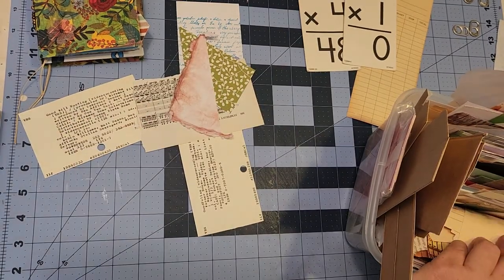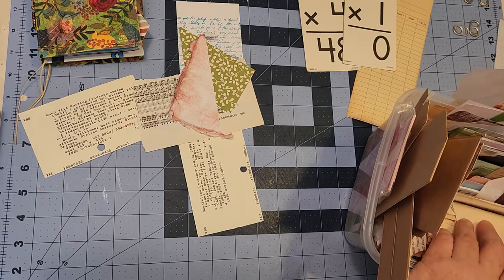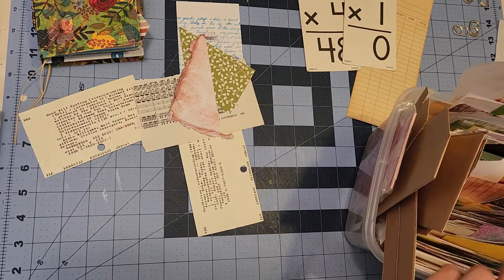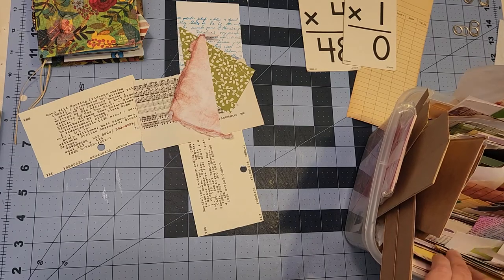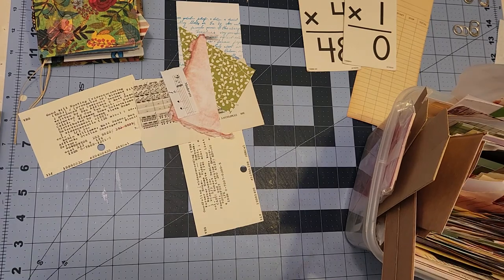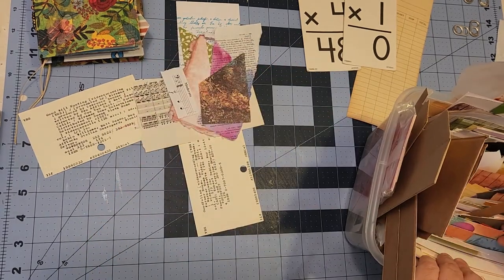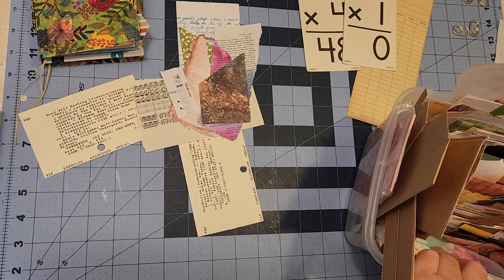Now, if you've ever been in my studio, and I know very few of you have, but if you were to come into my studio mid-project, you would think that Hurricane Tiffany has struck, and you might run the other direction. But that's a sign of creativity, I think, being messy in the moment. And then I'll take a little bit of time and clean the studio up and organize, because it helps if you can find everything.